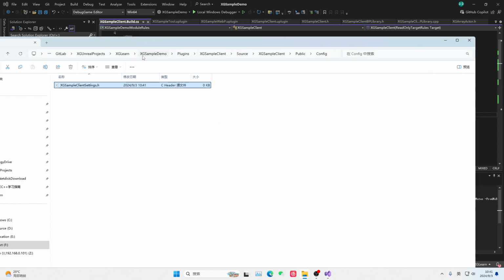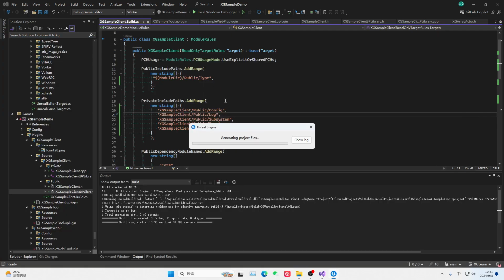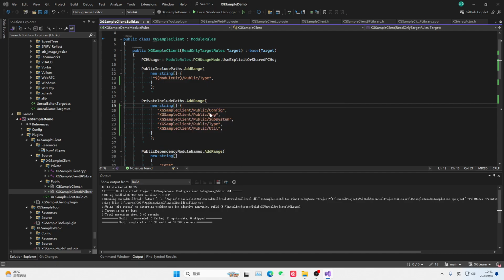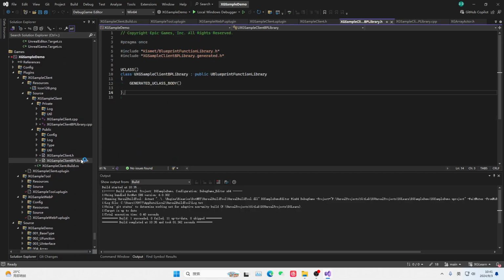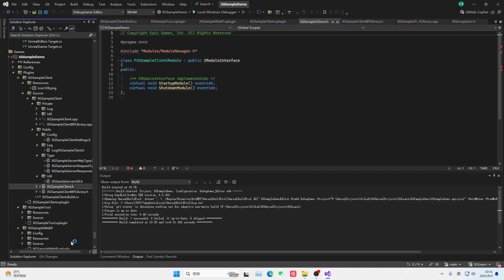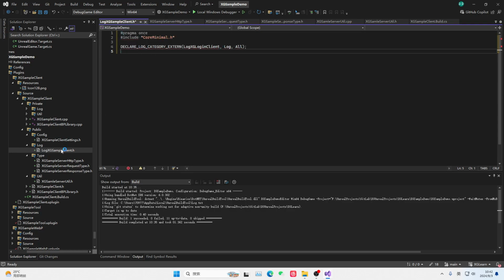Okay, after this is done, let's refresh our project. Okay, then let's locate it. Okay, we need to check now. Let's check one by one. This stage is prone to errors. Luckily, we haven't written anything yet. That's better. Good, we haven't written anything here either. It doesn't even have C++. That's fine too. We haven't written this part yet. And this part is this. Then we'll write its source file as well.